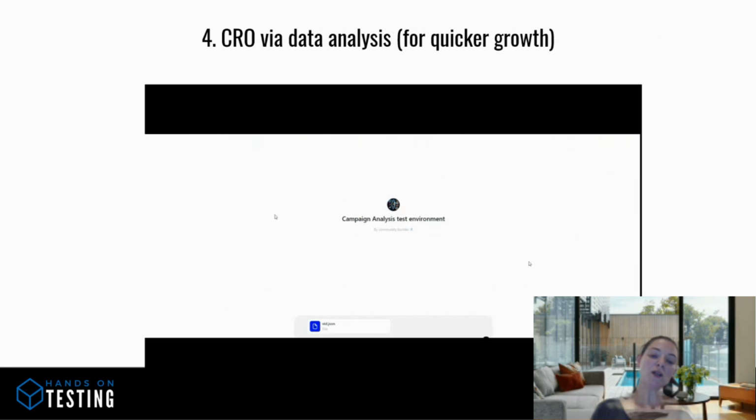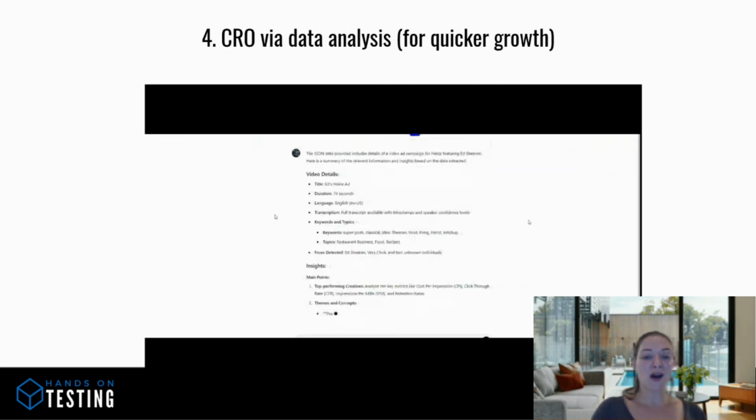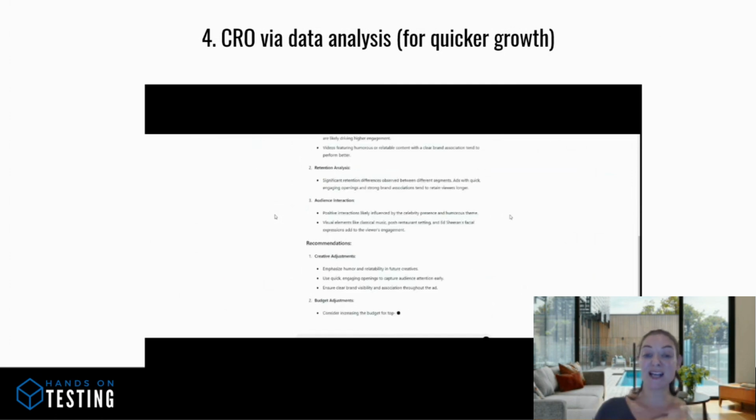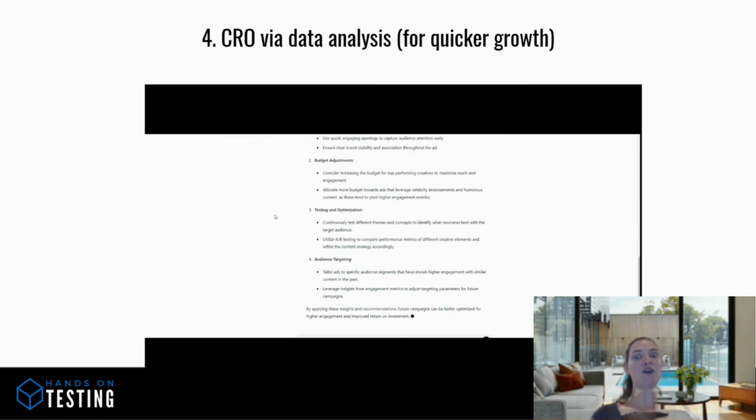So the bot takes the JSON automatically, and then it comes up with loads of different conclusions, and then it sends it to the correct people. So here it tells you a little bit about what's in the video, why it was so effective, what kind of campaign metrics came out, and recommendations of how to improve things. So as you can see, it's a very, very powerful bot. Again, it took a lot of effort, a lot of testing, a lot of different implementation, a lot of testing again in order to make it work. But honestly, once I got it working, it was amazing.